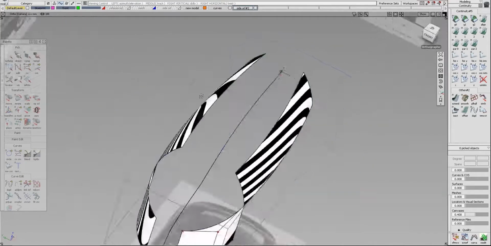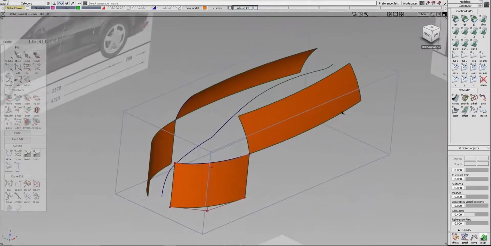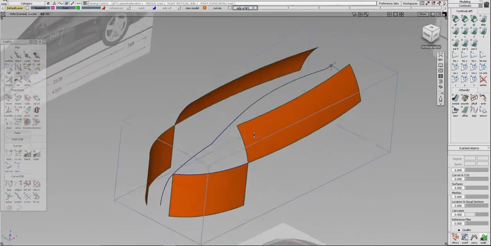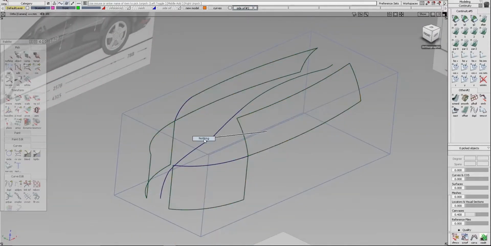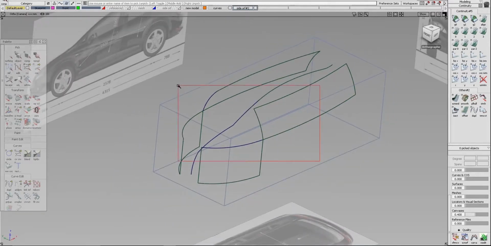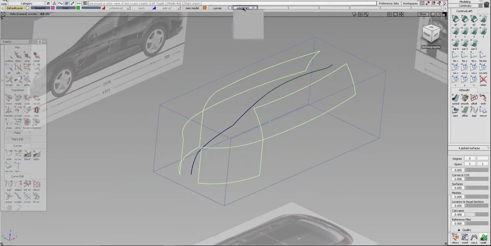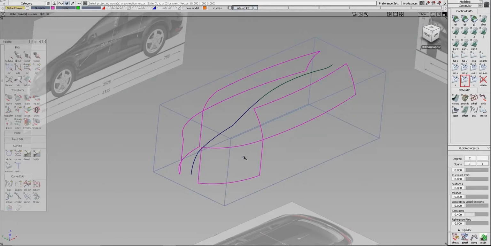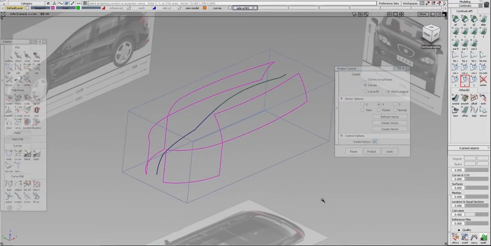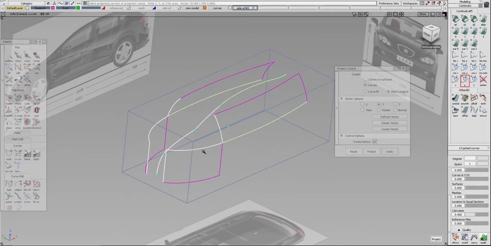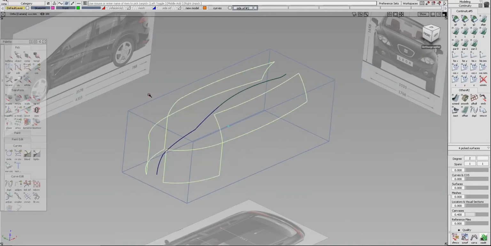And make sure that you don't just mirror these surfaces, but you build them on each side, because that way you will keep the history on. If you just mirror it, you will lose the history on one side, and this method will not work properly. So now I'm projecting my curves onto the surfaces that we've just built, and I have match original option selected.